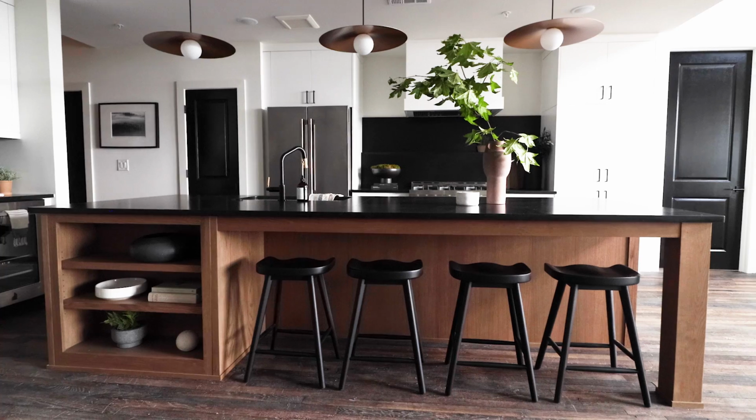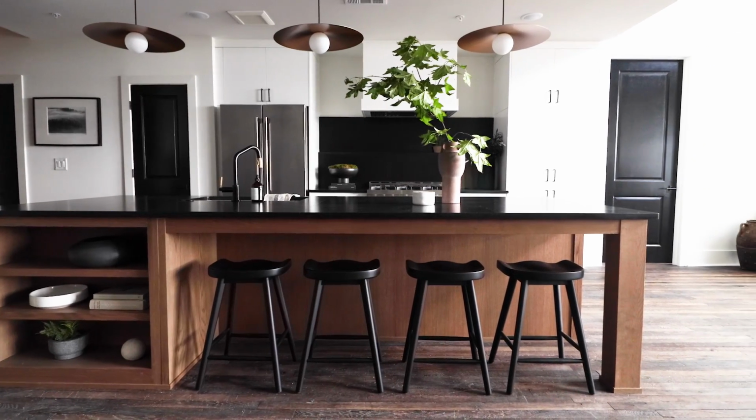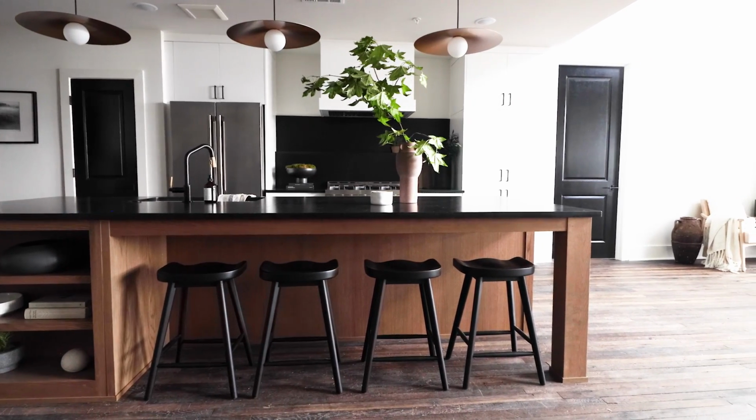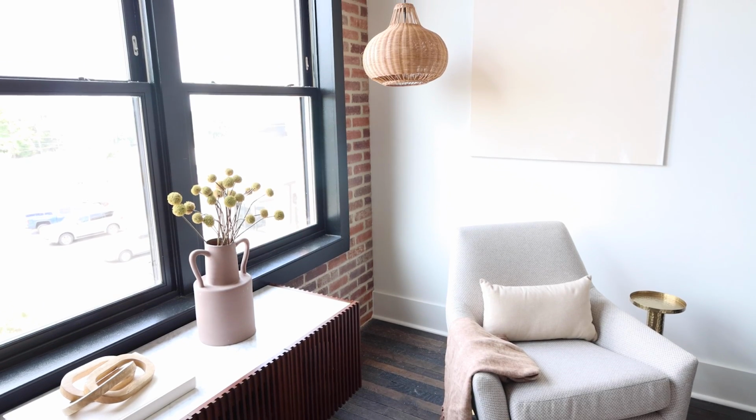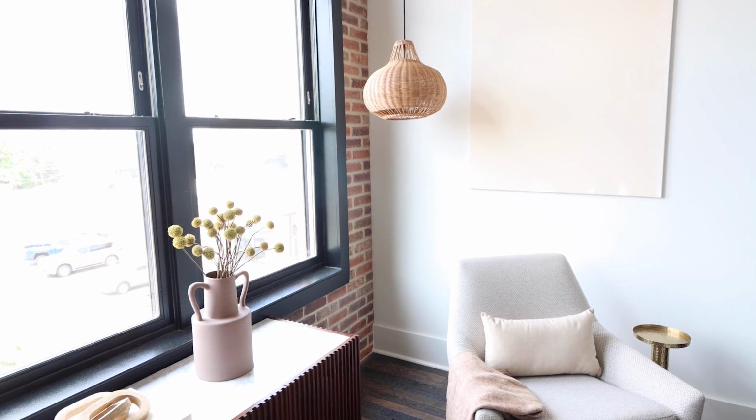I really think that white paint gives you a serenity in your space. It makes it feel really clean and modern, and that's the kind of luxury that I'm after. I think a lot of times rooms that are too colorful, that are too bright, just don't feel as sophisticated. It's not that you can't have a colorful and sophisticated palette, but for me, I really like the white.